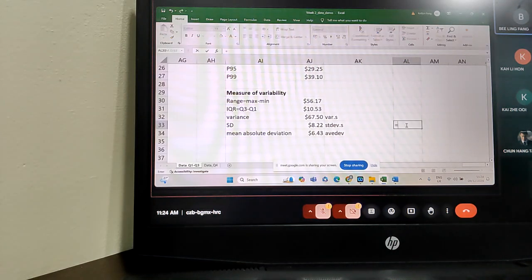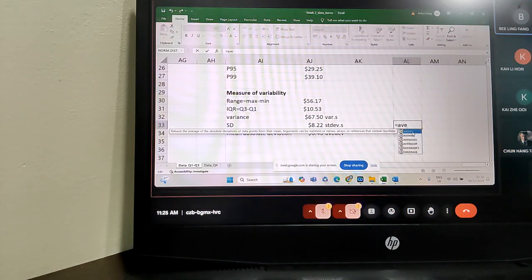So if you are not sure how to interpret STDEV.S, it estimates standard deviation based on a sample, right? So what is MAD? It is the average deviation, right? The average of absolute deviation of the points from the mean.